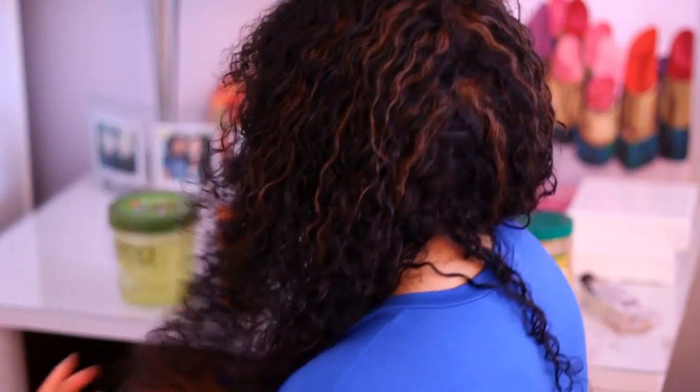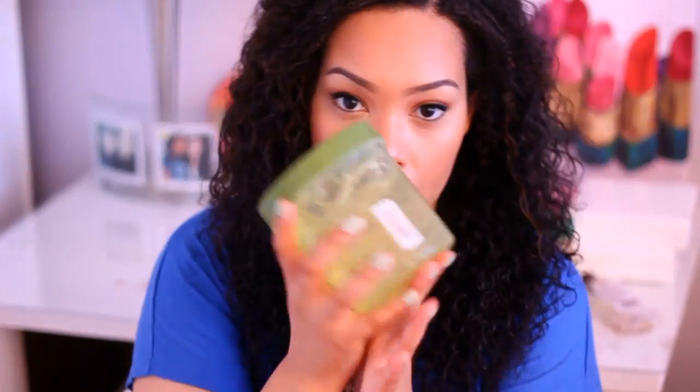As far as your own natural hair, if you did a twist out prior to, you'll just twist it out completely and then you're good to go. If you have a stretched, old twist out like I have, what I'll do is spray my hair and do Eco Styler gel around the edges to really blend it, and then I'm pretty much good to go.